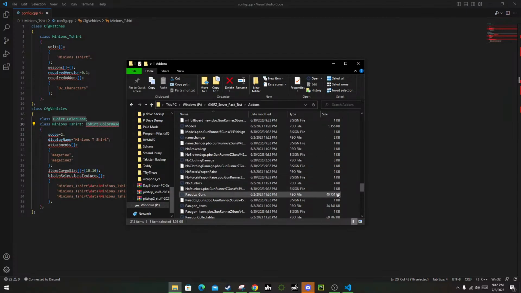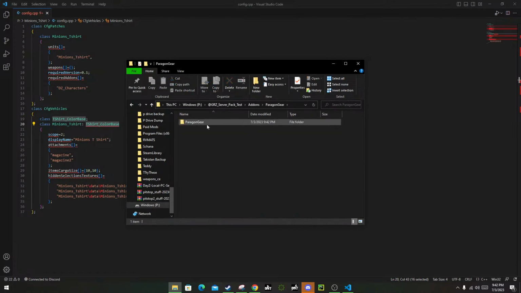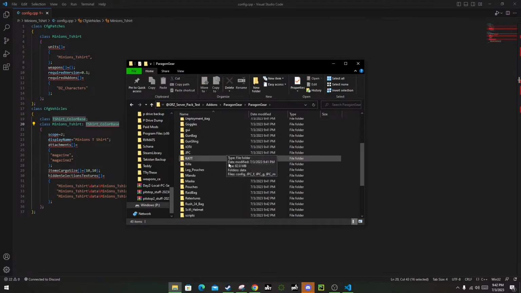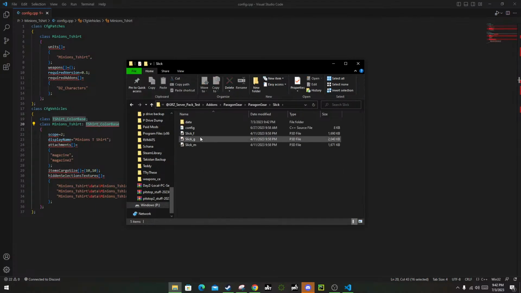Once everything is extracted into a folder, we're going to open this up. Again, we're going for the Slick Vest today, so I am looking for Slick. We have the Slick Vest. This is where you would have grabbed your P3D. Remember never to use your ground model. But today we're not going with P3D, we're going with config.